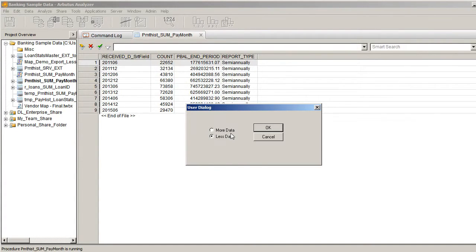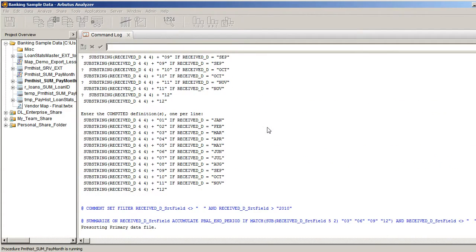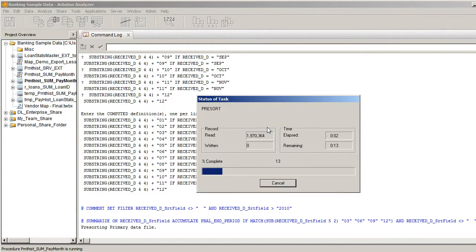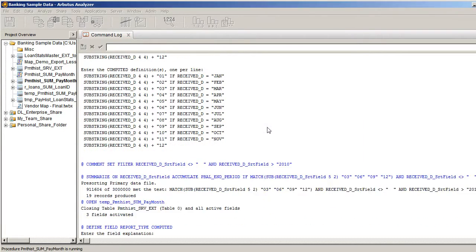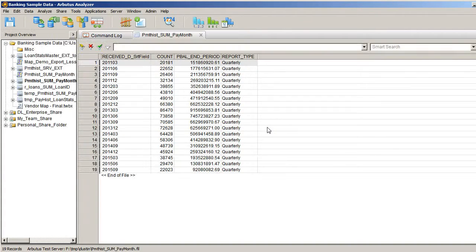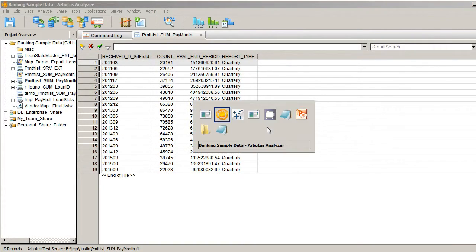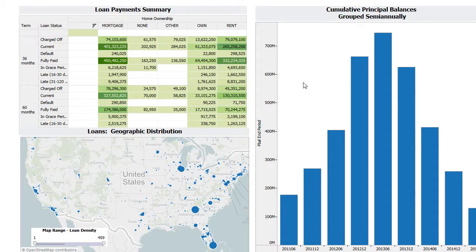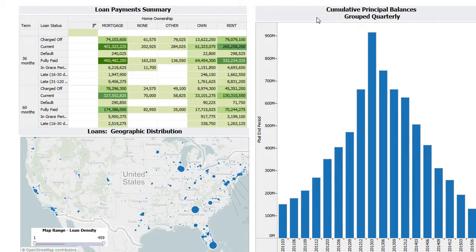Let's say I want more data, so I change it. It takes about 30 seconds to run, and then when it finishes, I'll toggle back over to Tableau and do a refresh. It just illustrates how simple it is. You can either overwrite your results in a database or you can append them. In this case, I'm just going to go ahead and overwrite them for demonstration's sake. So if I head over here and hit F5, you can see that changes right away. That's just to give you an idea of how the refresh works.